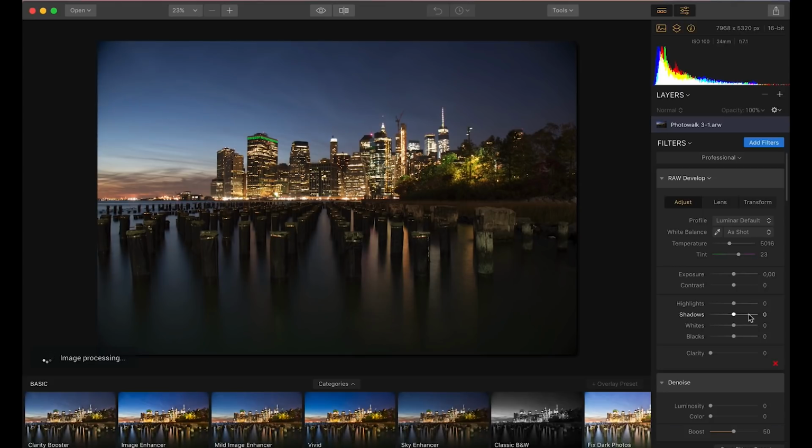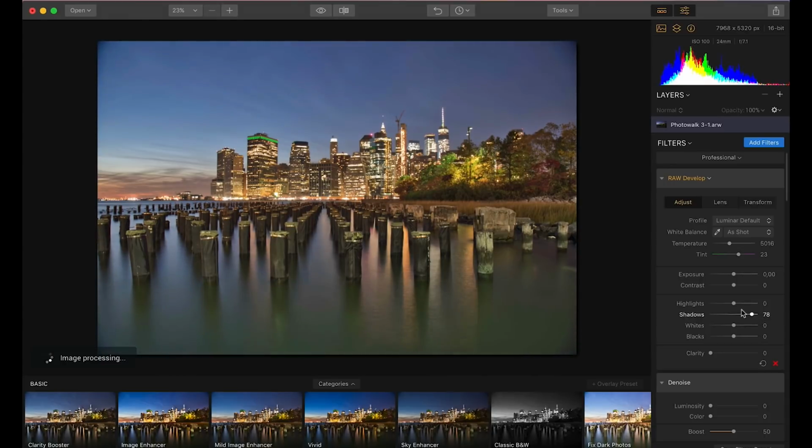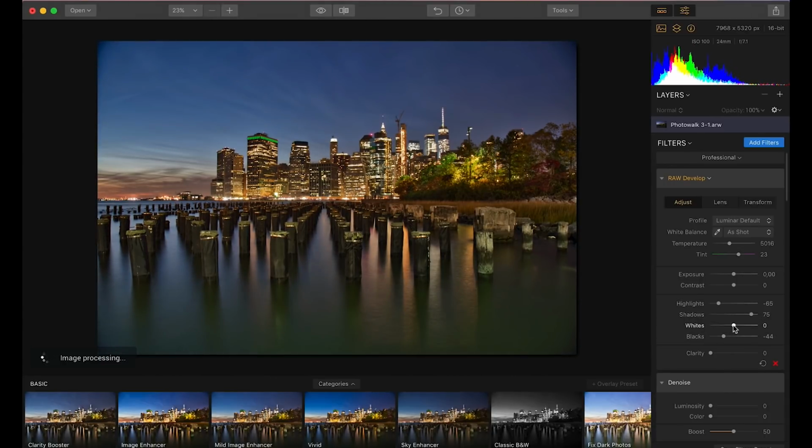So same thing here. I'm going to open up the shadows, bring down the highlights a little bit. I'm going to do my black point, my white point. The white balance is completely off on this one. I think I want to really add a lot of magenta to this one because there's a lot of greens. And for some reason in Luminar, I have to add even more magenta than in Lightroom just to kill the greens. Maybe add a little more yellowish.